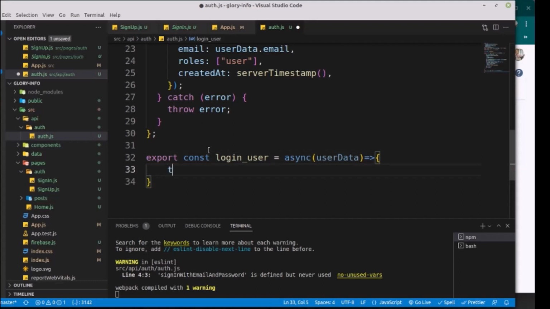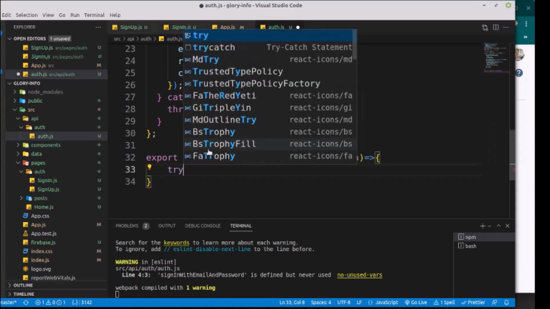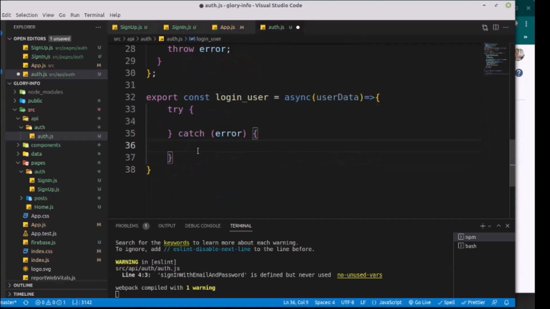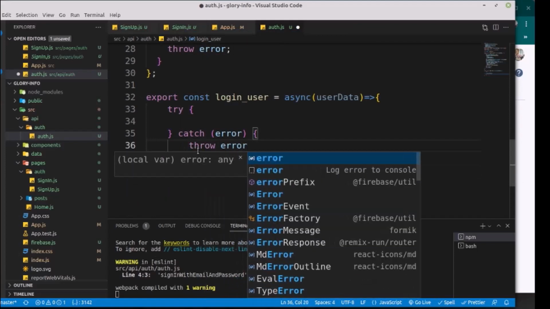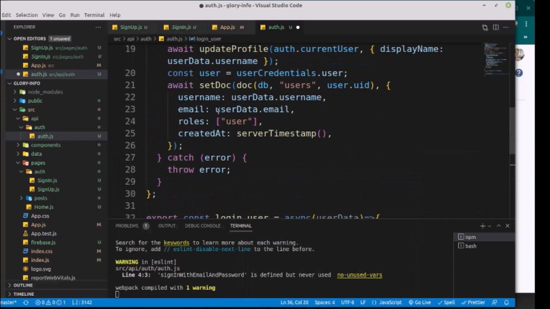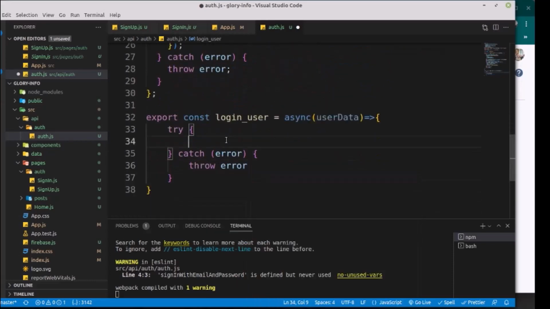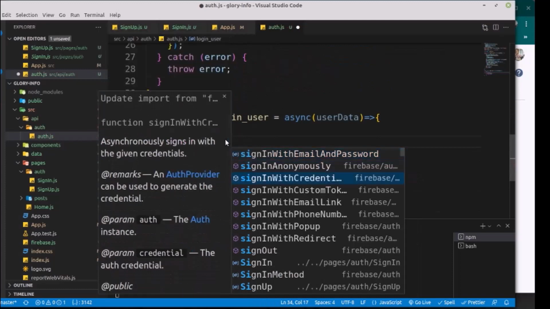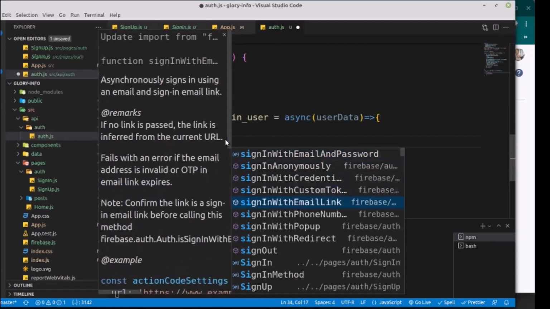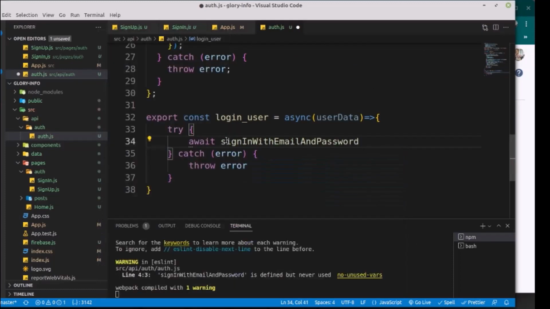Okay, so we also say try and catch. Okay, if there's an error, it should throw this error to the form. The form will handle the error. So what we need to do here, say await signInWithEmailAndPassword.